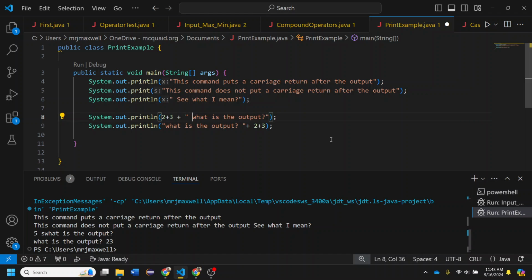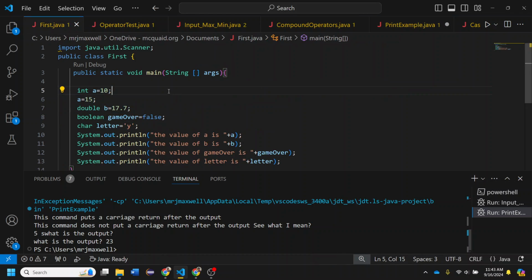So we're going to cut over to declaring variables in another program, and I'll point out here that we have a class that first declares an integer, which is a whole number, and it reassigns the value in the second line on line 6, a equals 15. We also have a double b, which is a floating point number or a number with a decimal.